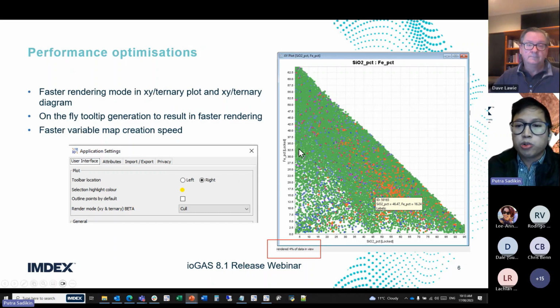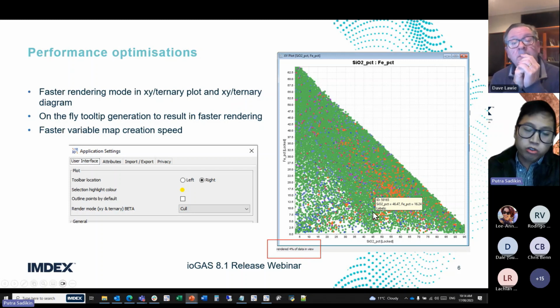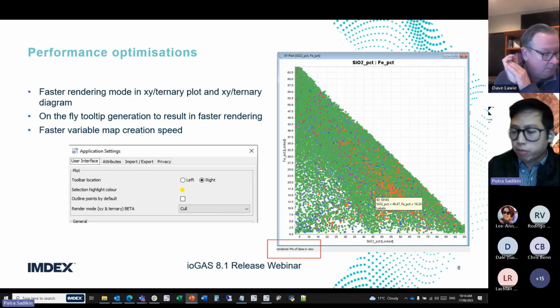As part of our suite of performance optimizations, we've added a new rendering mode in ioGAS that makes it faster to visualize your data in a scatter plot or a ternary plot, or an XY diagram or a ternary diagram.